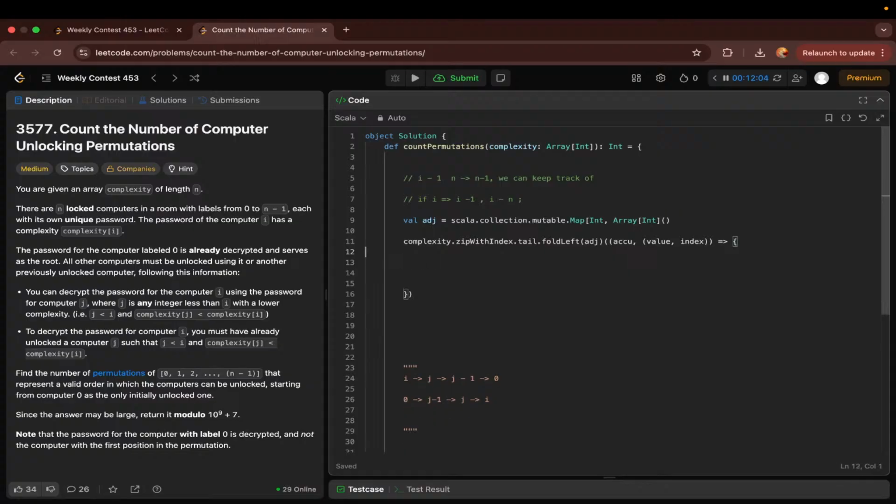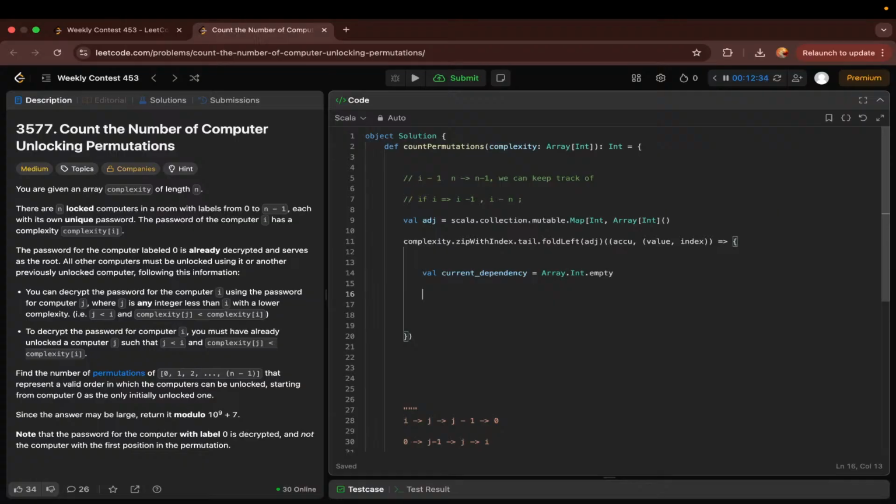Val current dependency, array of int. I think it's also like this, Array dot int dot empty, but I'm not sure if it's gonna work. And let us just find out the current dependency, okay?